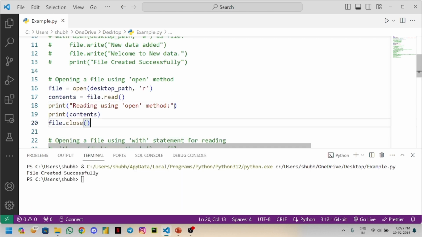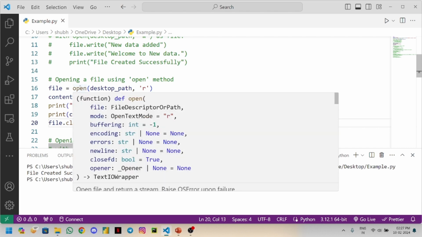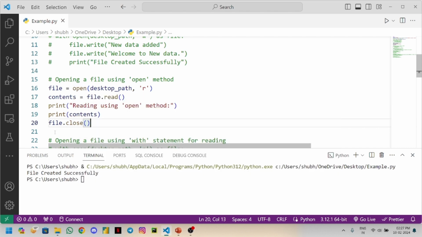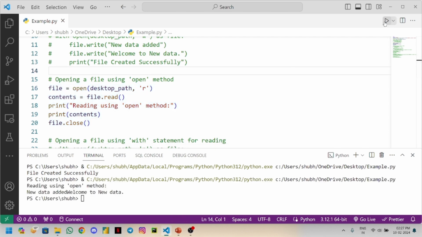It will print reading using open method, and second, print contents. In the end we have to use file dot close, because when we use the open method we have to close the file also, but with the with statement you don't have to close the file.